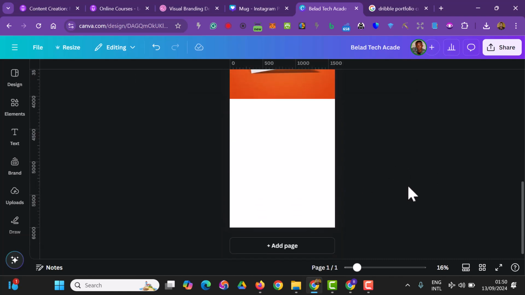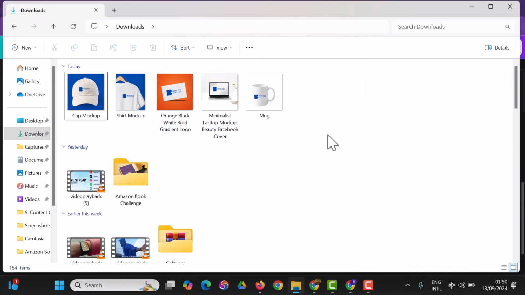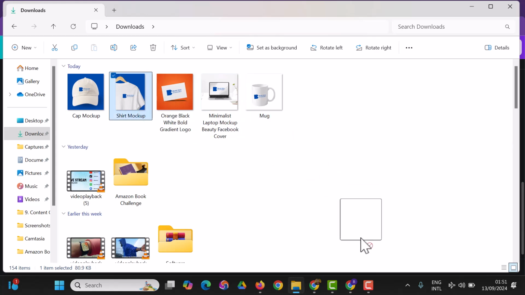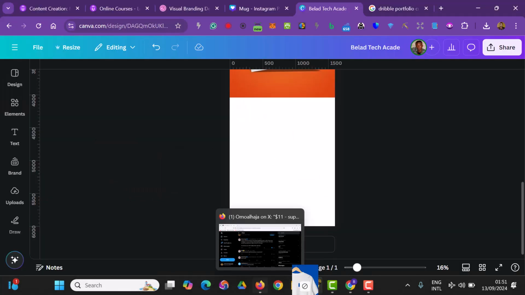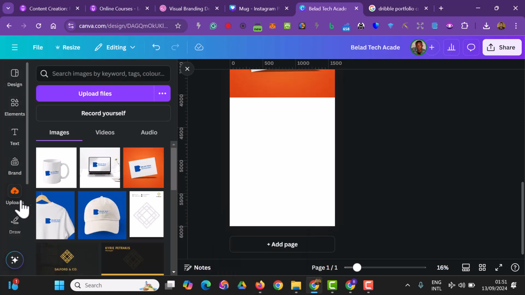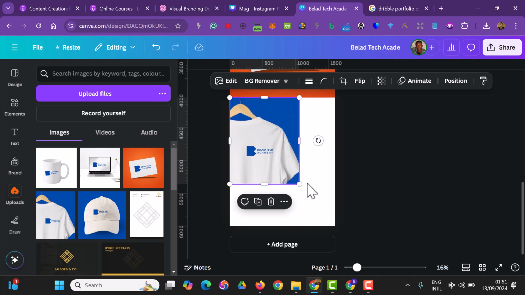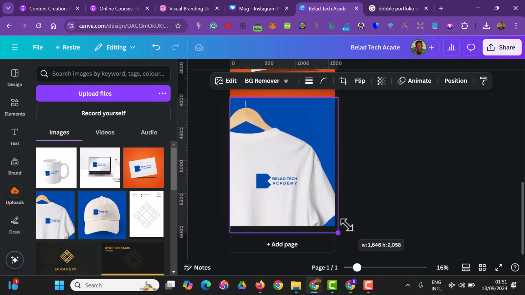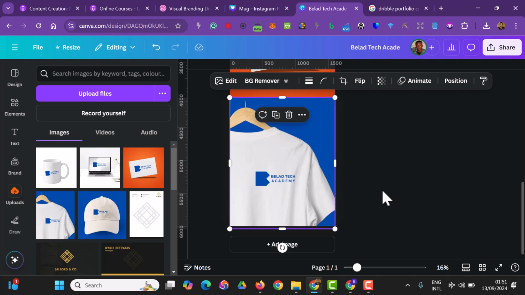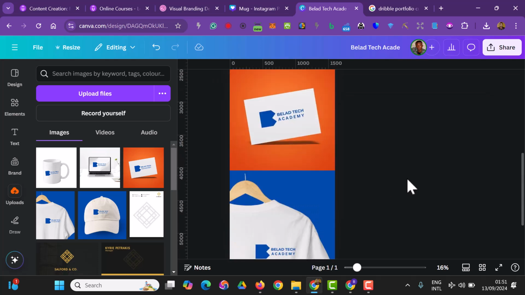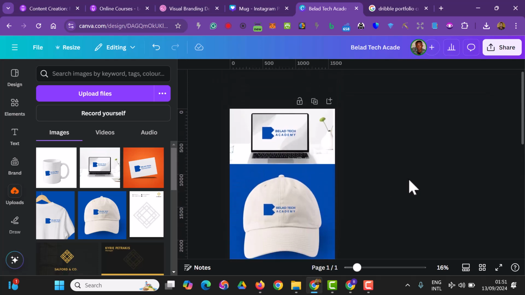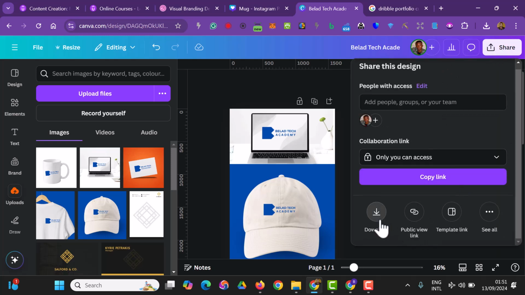Yeah, so then we could bring in the remaining two. The remaining two images will be this and the shirt. So what I'm going to do is bring in the shirt. The shirt is in already. Sorry, come to my upload. The shirt is in, so I could just bring it in right now and do something like this. Then I have the shirt. So we could end it right here. We could end it at the shirt, and we have our Tech Academy. So all I have to do is download this, and let's see how we're going to upload that on Dribble.